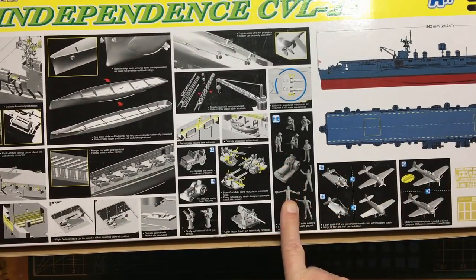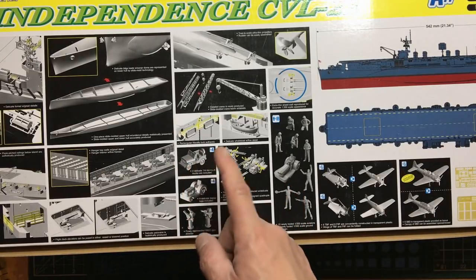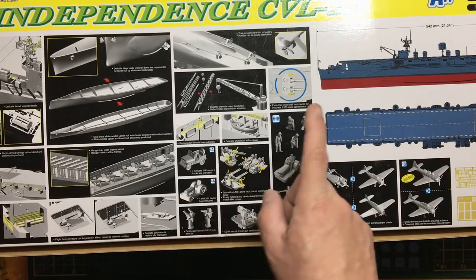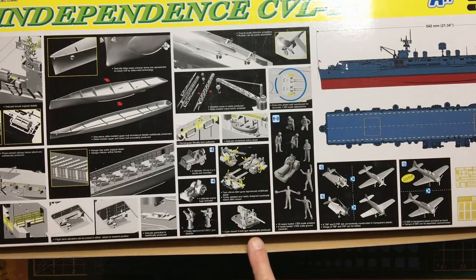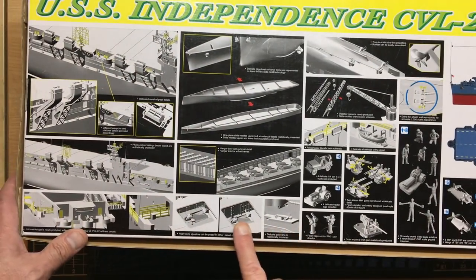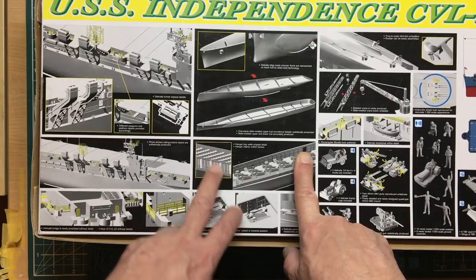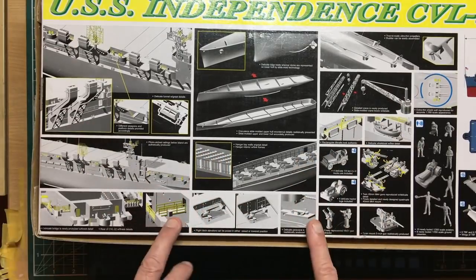And you can see here we've got figures, we've got tractors, which is a really nice touch. Jeep, I wish somebody would make a 200 scale Jeep for the Yorktown. And then we've got some directors, we've got tractors, we've got the twin 40mm Mark IV guns, we've got the 5-inch guns there, same as Arizona's got. And then we've got the elevators there, which can be done up or down. And you've got all the detail inside the hangar here. We've got a fully detailed hangar. You've got the roof of the hangar is detailed. Have some planes hanging off of that, couldn't you?